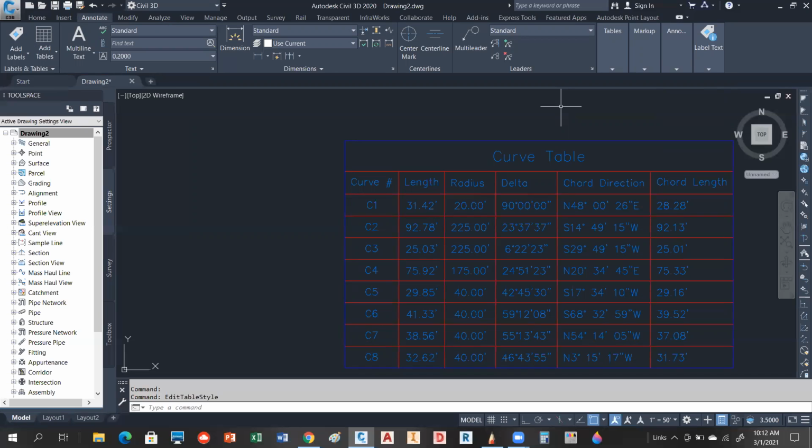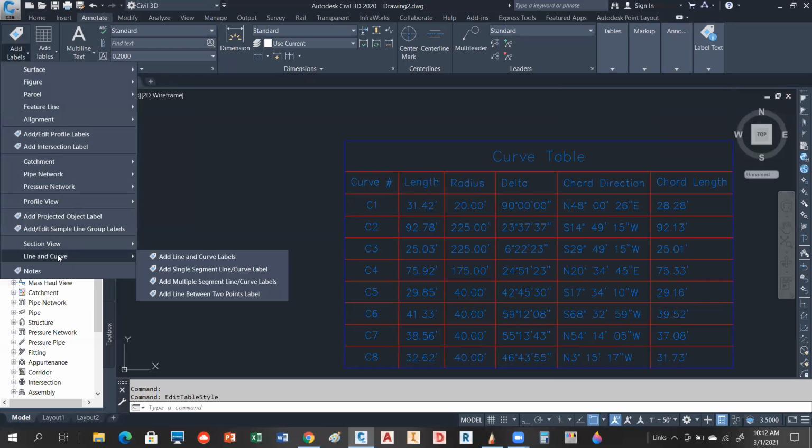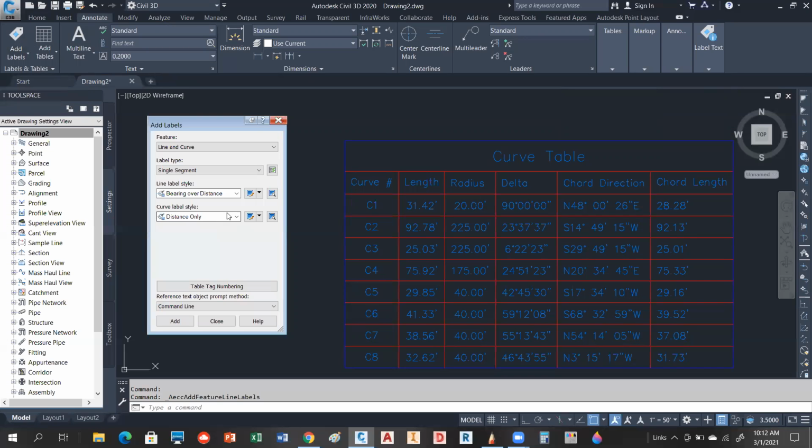Because we've created tags now, if I go back to add labels under either the lines or the curves, you'll notice there's a subset tag now showing up under distance. If I want to add another tag, I can either do a distance and select it, or just select another tag. That wasn't there before. It's like a child off of that parent. Once you create them, you'll have those tags show up.